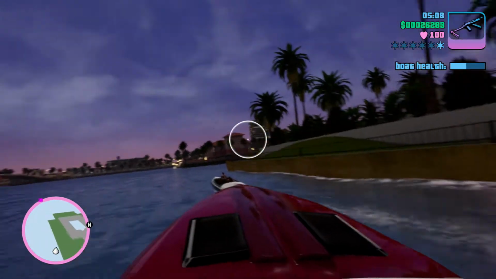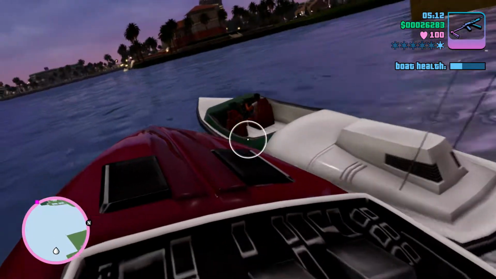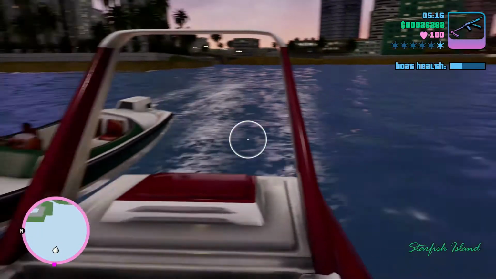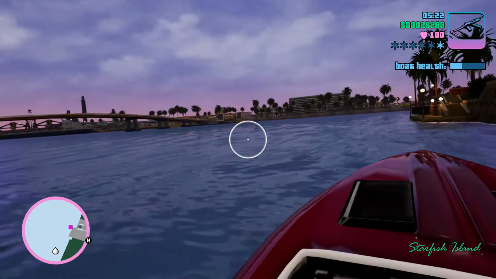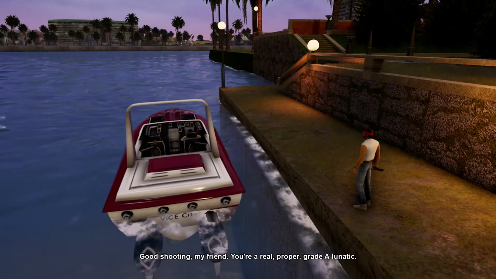Alright. So yeah, we're just going to keep firing, hopefully take out all these enemies without dying. They're kind of glitching through the boat itself. One thing I really like about the remastered definitive edition is I love the textures on the water, how reflective they are. That's one thing that they nailed pretty right.